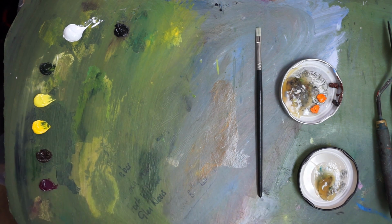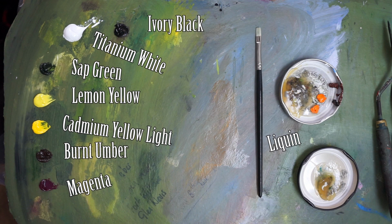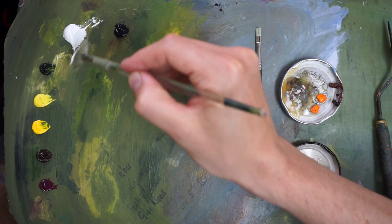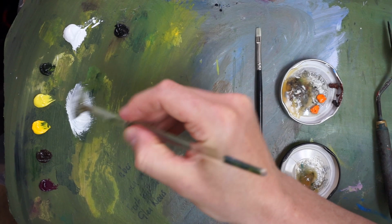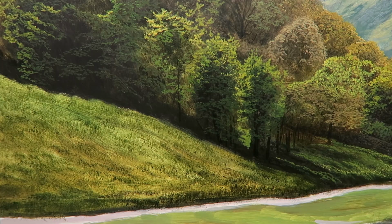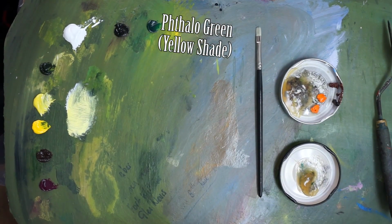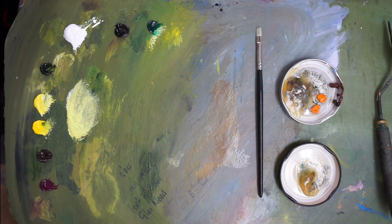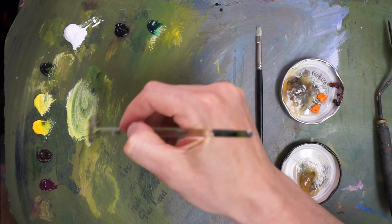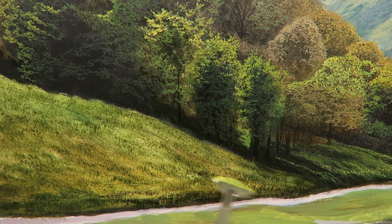But this time I've got another camera on the palette here. Let me know what you think of this. It's a bit of a trial, really. I'm not entirely sure it works. It definitely gives you an insight into the way I mix the paint and the paints I'm mixing, but I don't know. It's maybe less shots of the palette. Let me know what you think in the comments below, and we'll try and perfect it.